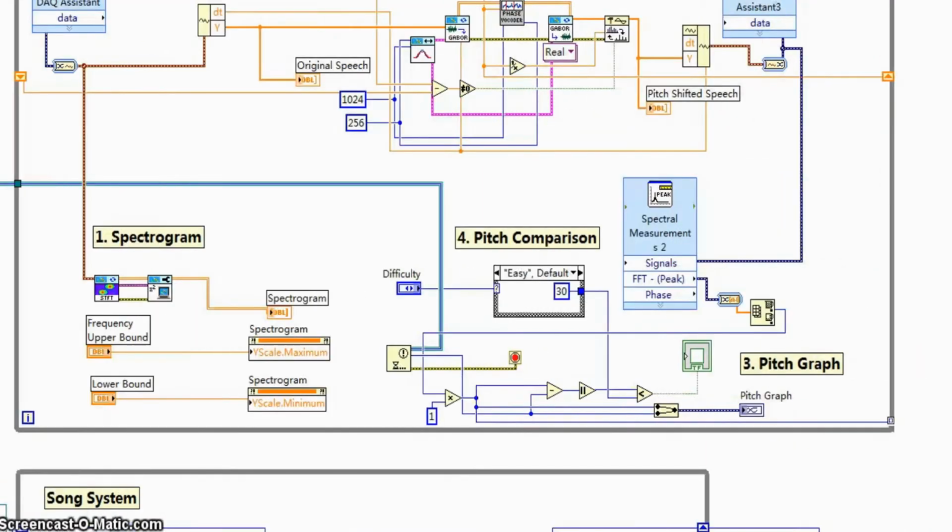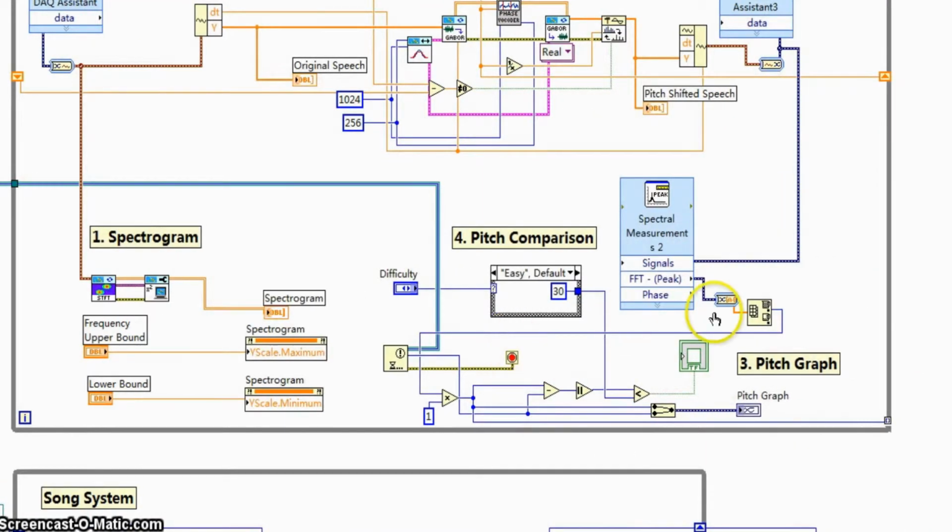So in the pitch comparison system, the voice pitch will wait for the sound pitch first, and then these two pitch graphs are plotted in the same diagram here. So the user can select a level of difficulty from easy, medium, and hard modes. In easy mode, for example, we define the threshold at 30 Hz.